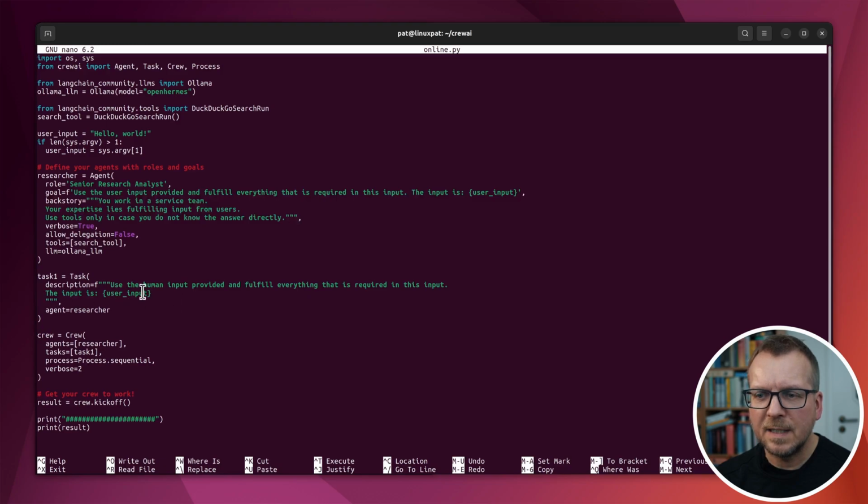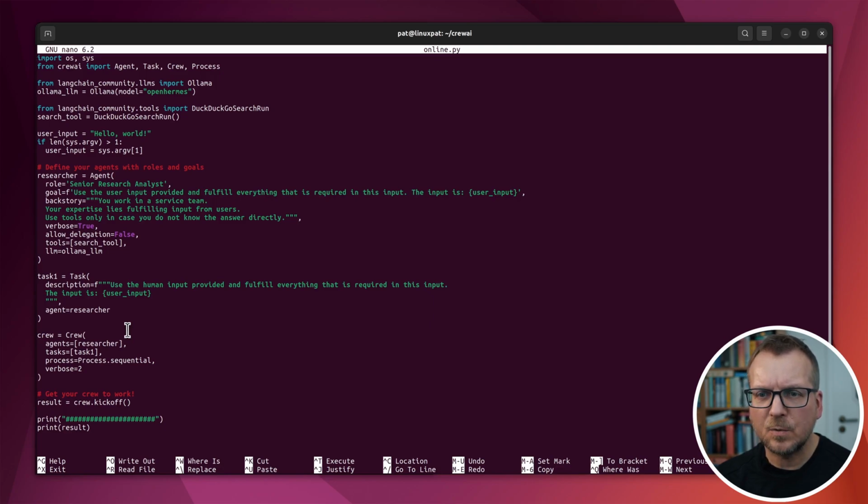So we will pass some input, and this agent will use our input, and if required, he will use the online tool, so DuckDuckGo search, in order to access the web and get additional information next to the information which is already in the LLM.